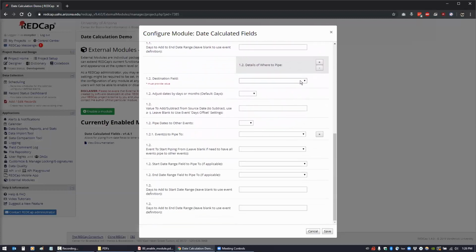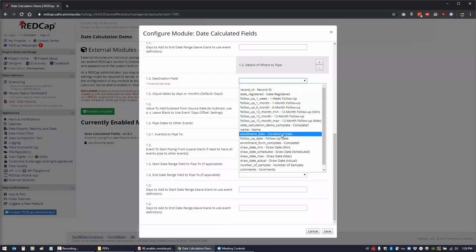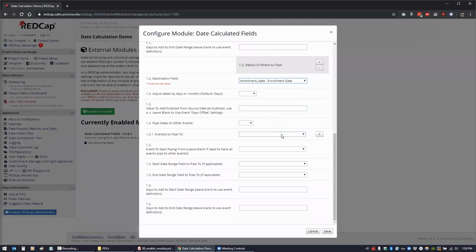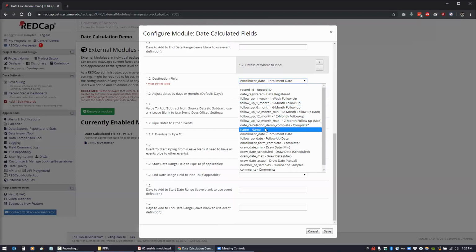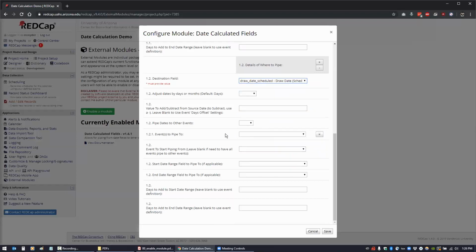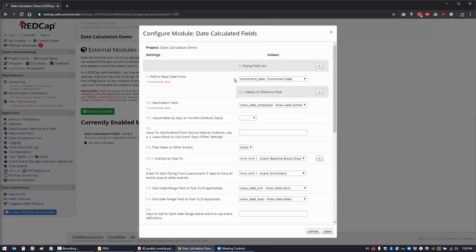So once again we want the enrollment date, or sorry, we want the draw date. We want to pipe it to the scheduled date. So the enrollment date was the value up here at the top. We only have to put that in once.